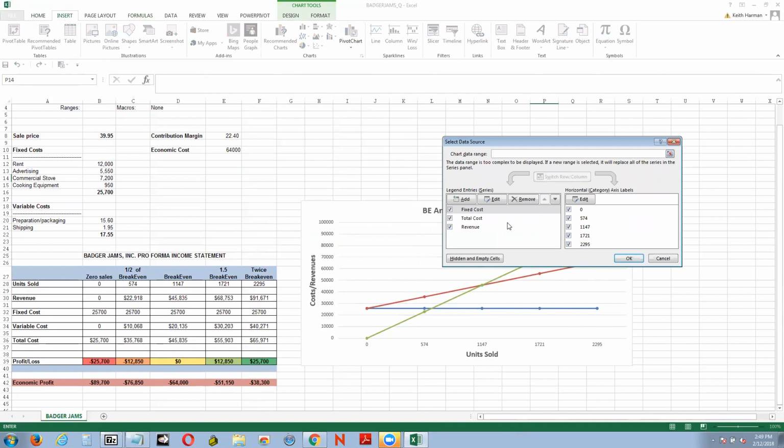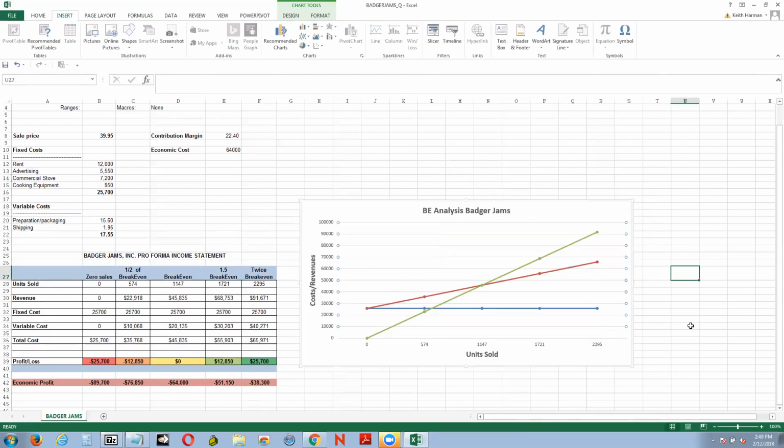Okay? And then it gave me the default red, green, and blue that it does. And then I went over to the horizontal axis and I edited it. And what I did was I used those numbers up there in units sold as my axis labels. Okay? So far, so good. And then I just simply added the title.